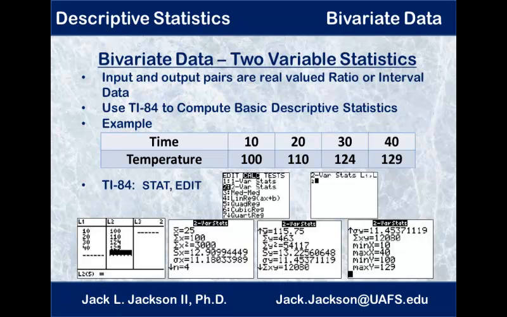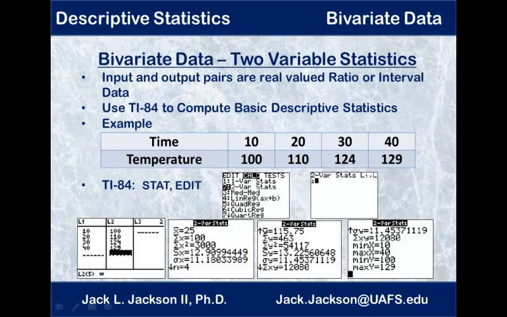You'll have to go down quite a bit to get all of the information here. But notice it will give you the sum of the x's, the number of data points, n is 4. It will give you the sum of the x squares, that is, square all the data and add them up. It will give you x bar, and then the sample standard deviation of the x's. And if this was a full population, then we'd use this sigma for the x's for the standard deviation.